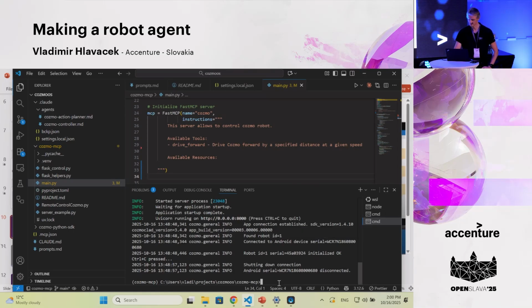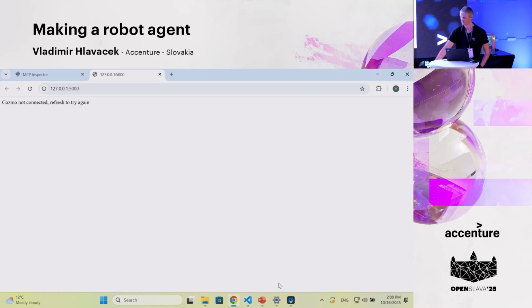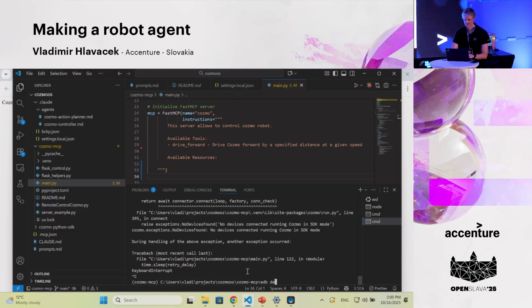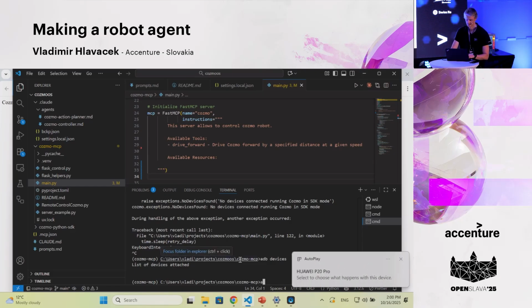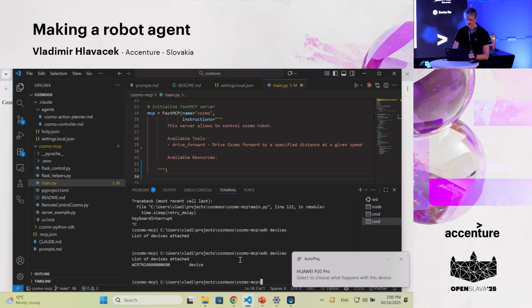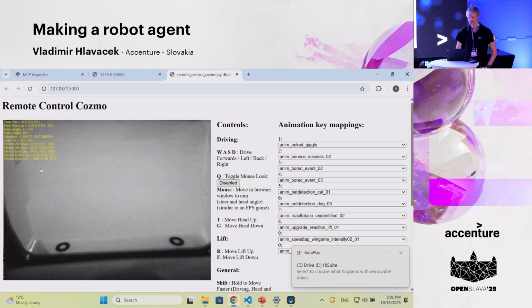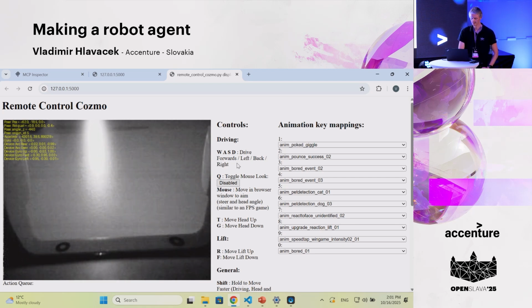So if I run that, I hope it still works. Do you actually see him? Yes, he's still connected, maybe. So let's see. Not anymore. Yeah, I don't have the phone attached. Yeah, now I can. So let's see, hopefully I can get him connected. Yes, so as a part of the SDK, they offer such a nice application that I can play with him and move him around, right?